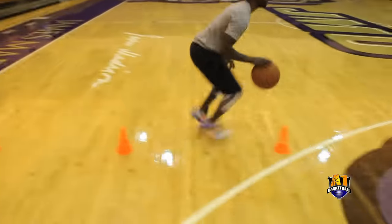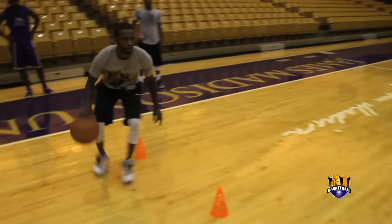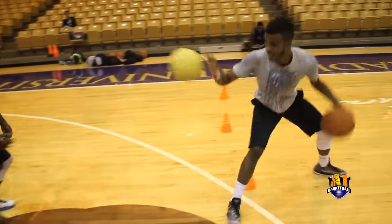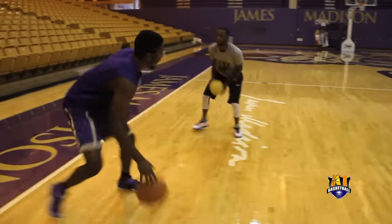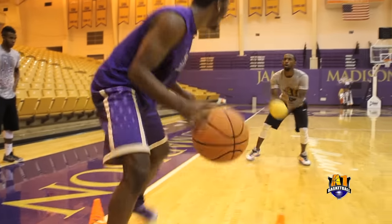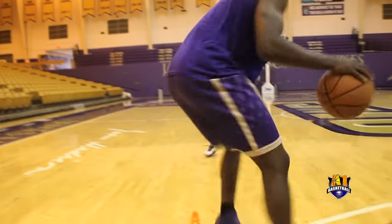Knees, shuffling. Whole time, shuffling. Controlling the ball. Good. Two more seconds. Come on. Down the ball. Down the ball.